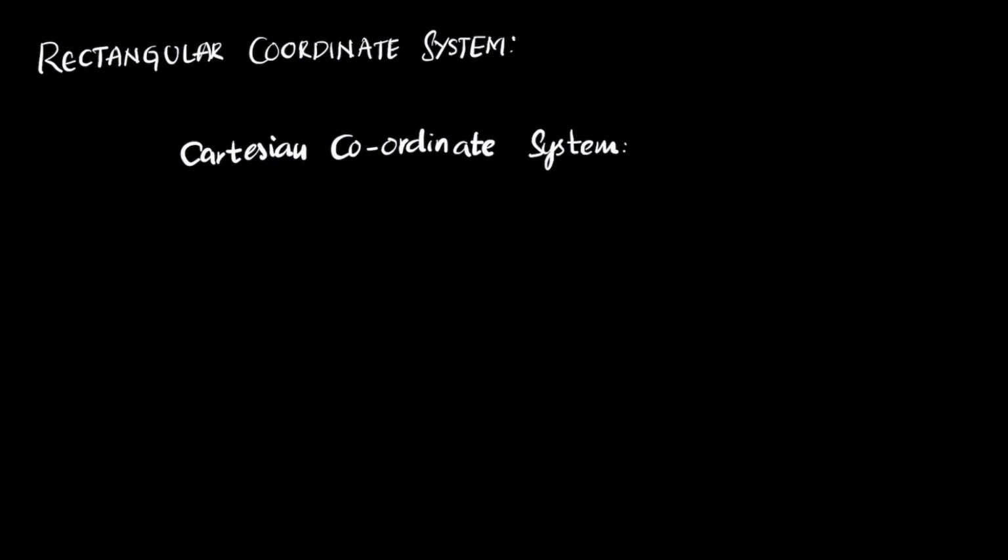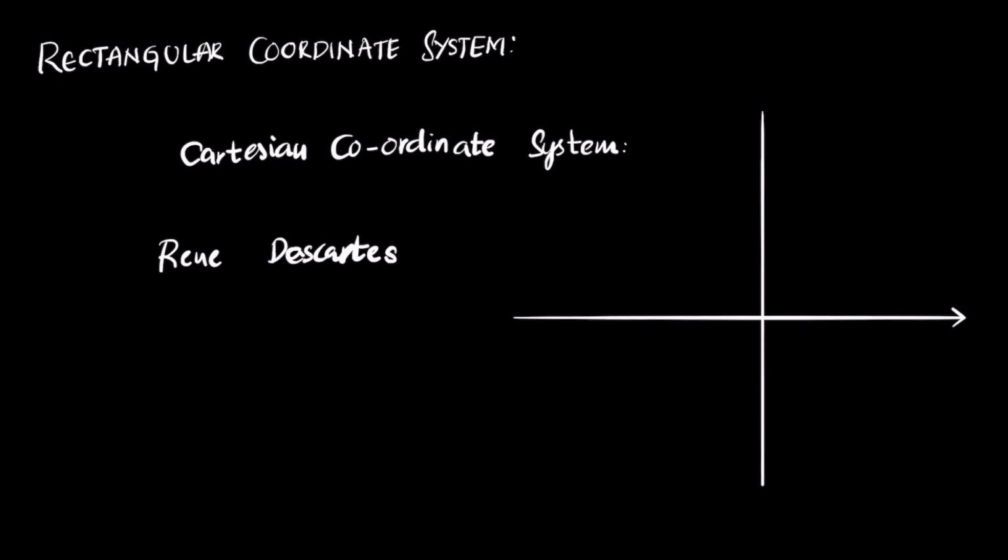The Cartesian coordinate system was first proposed by René Descartes. This was the first case where he proposed that rather than positioning points using a single axis, he wanted to use two perpendicular axes, where the intersection point becomes the origin, and the horizontal axis he called the x-axis and the vertical axis the y-axis.